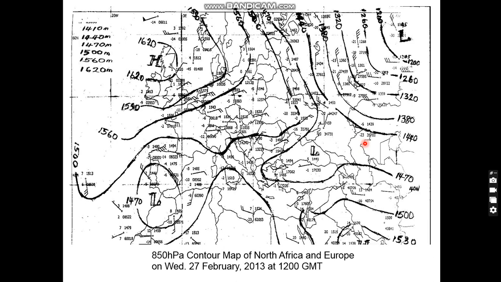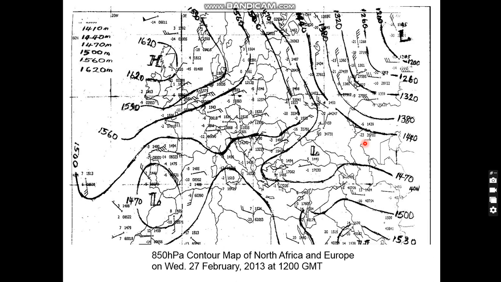And now for this level, which is 850, the average height of 850 hectopascal from sea level is approximately 1,500 meters. And the analysis will be carried out based on this particular average height. So we shall be using this average height, either increasing or reducing it at intervals of 60 or 30, depending on the values we have on the map.